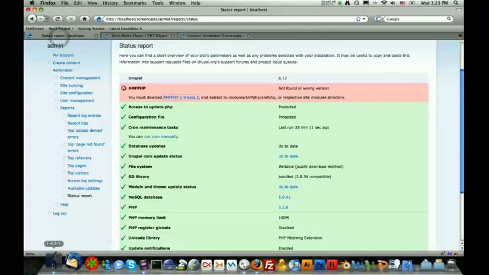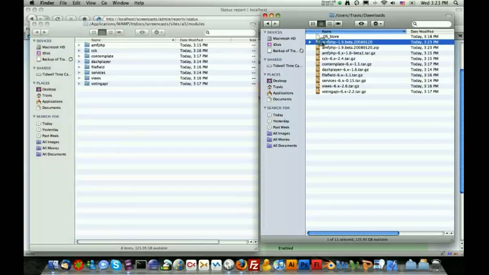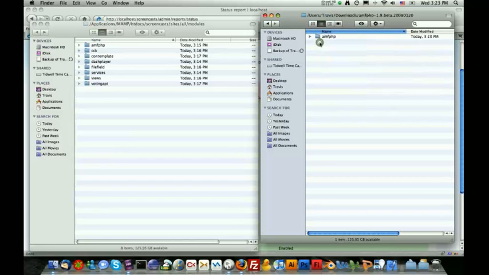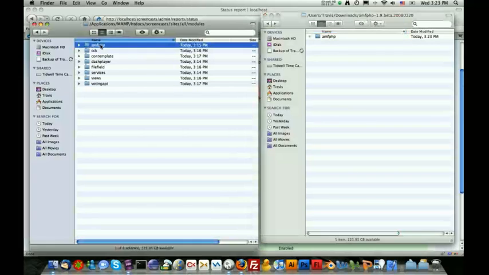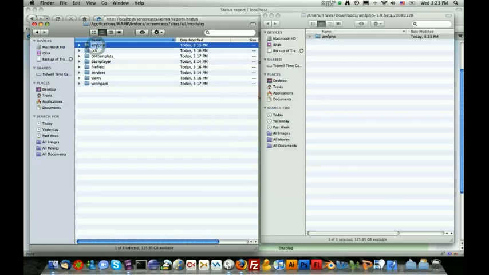So now what I'm going to do is open up my Finder. And as you can see, here is the AMF PHP that I just downloaded, which is the library. If I double click on this, it's going to open it up and show another AMF PHP library folder. And so what I need to do here is add this to the AMF PHP module. Now don't get these two confused. This is the module, which is in the Drupal installation. This is the library that module uses. I know it's kind of confusing because the directories are named the same.